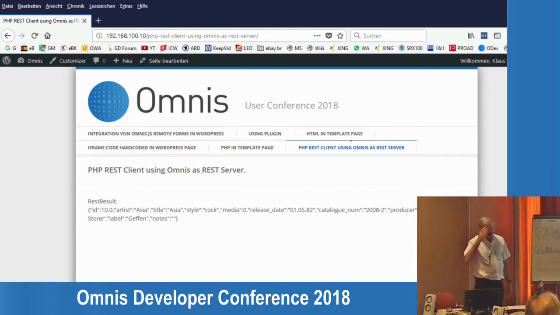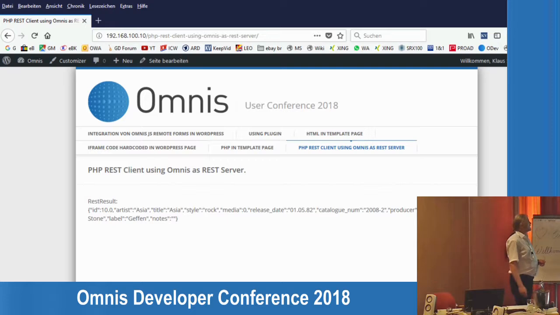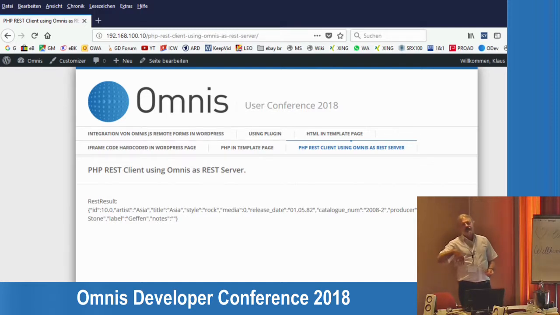So this is not very spectacular. It's working very fast. It's querying an Omnis database with our beloved music application, and it's querying a record inside the albums table with the ID 10, and this is the content of this record in its JSON representation, and you have it available inside PHP of your WordPress page, and can once again do with it whatever you want.